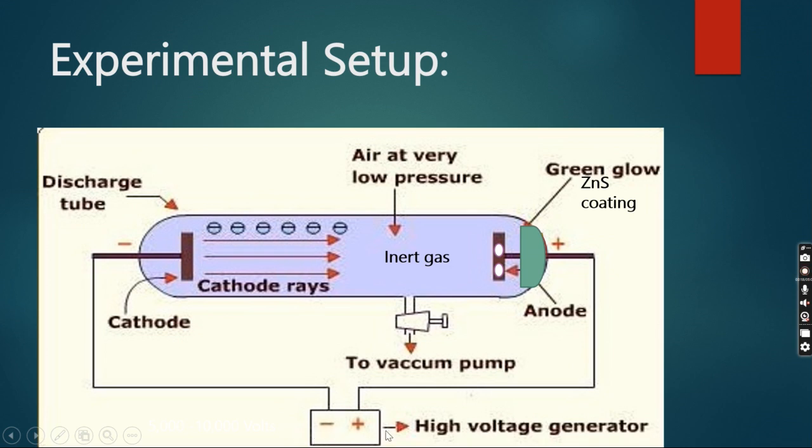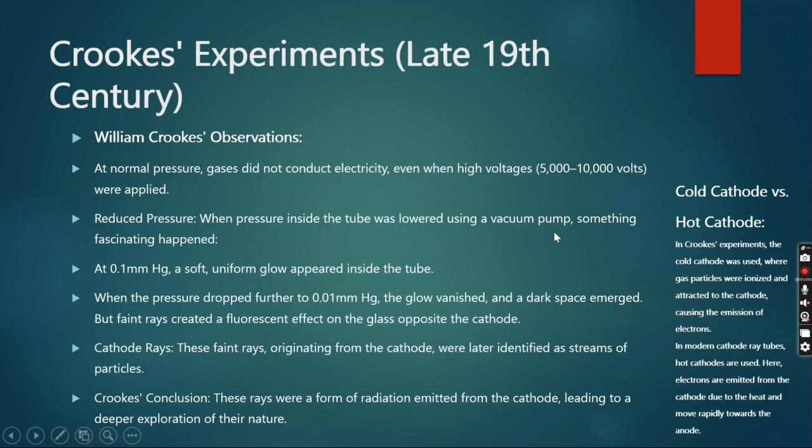So when we apply high voltage here, the gas will be ionized and the electrons, or you can say the cathode rays, are produced. At that time they called it cathode rays. They didn't know that these are electrons. So these electrons will pass through these porous holes and go toward the wall that is coated with fluorescence material, and this will glow. The glow may depend upon the color of fluorescence material.